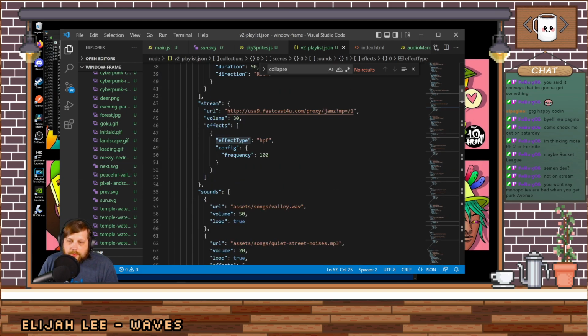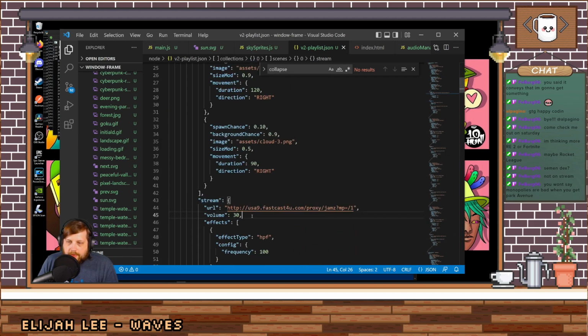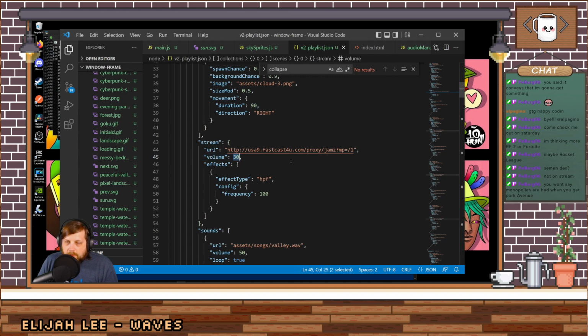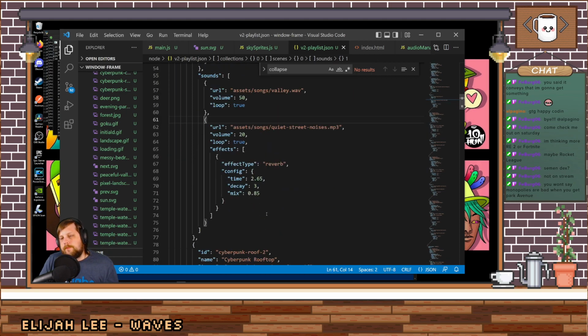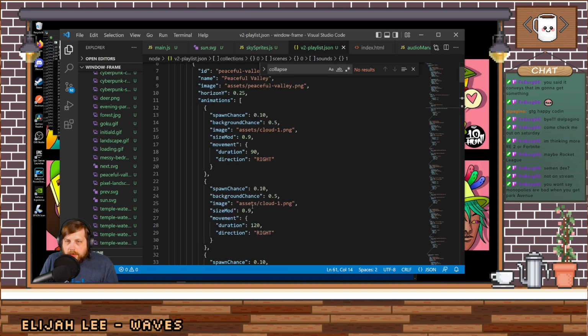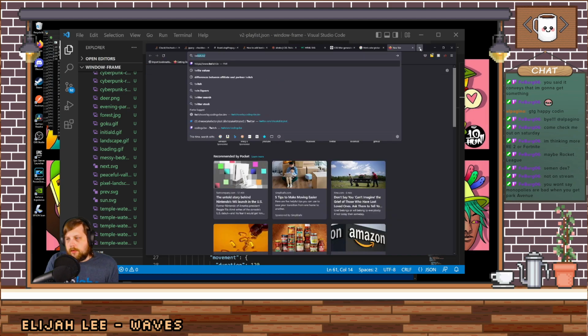In fact, we may just separate it to where sounds has a volume slider, and then stream has a volume slider, and this 30 is going to be its default. And for sounds, everything works the way that I just described, where all of these are in sync with each other. And maybe these all get boosted up, so the loudest one is going to be 100, and this one gets boosted up to whatever, 50 or something. I don't know. Anyway, that's a tomorrow problem. Or sorry, Saturday problem.